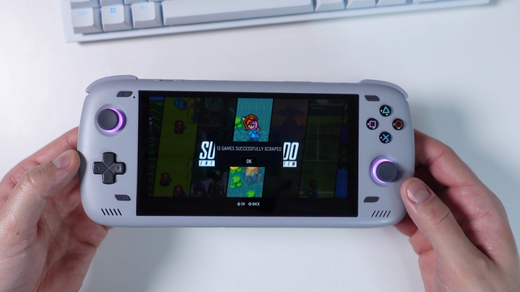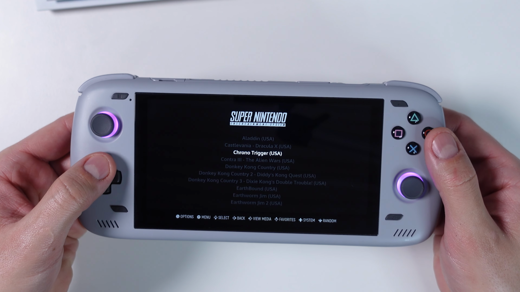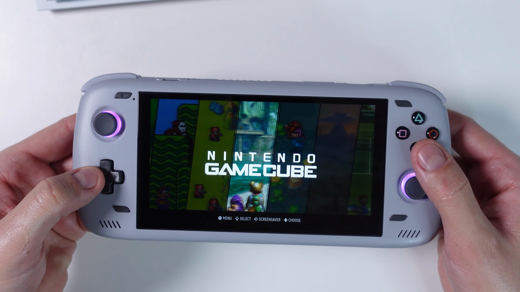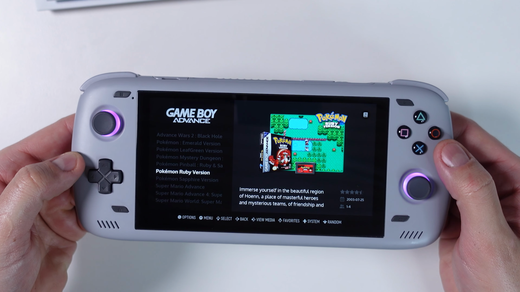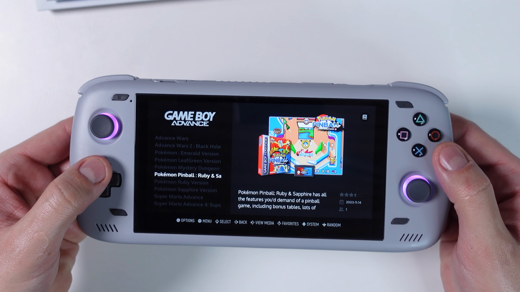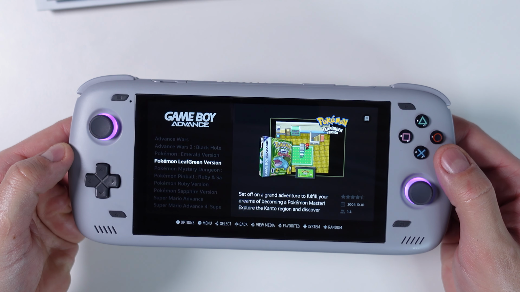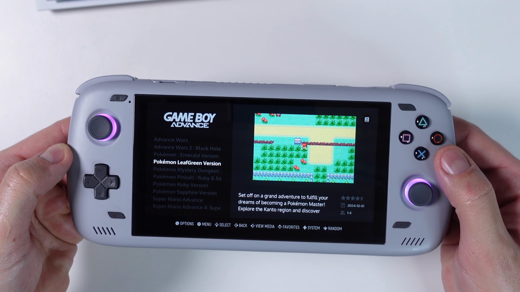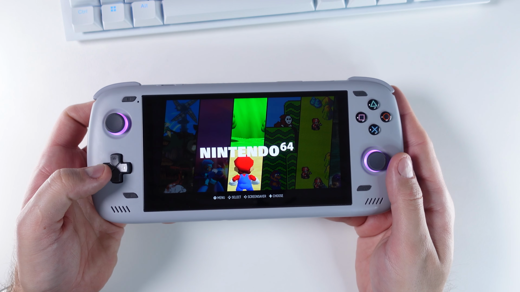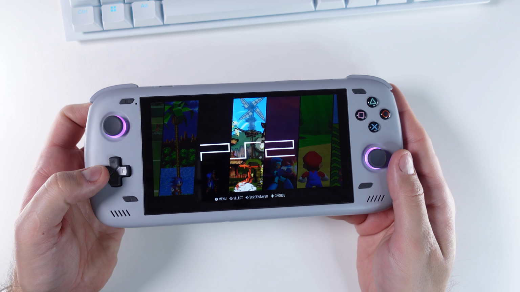And once it finally completes, if we back out, we no longer have these simple lists, we have a much more dynamic experience with box art, metagame information, a small gameplay image, and even if we hover a few seconds over a game, we get an actual video preview of the game. In other words, a much more console-like experience overall.